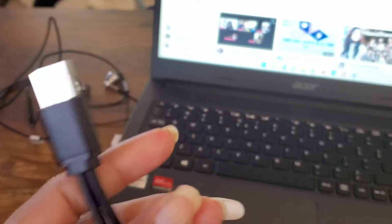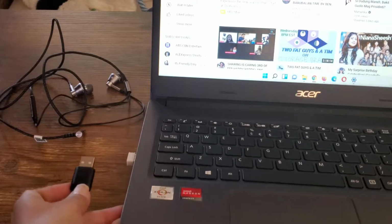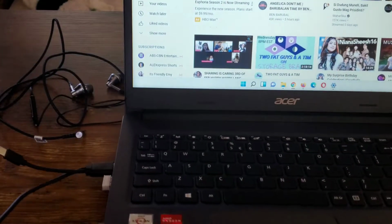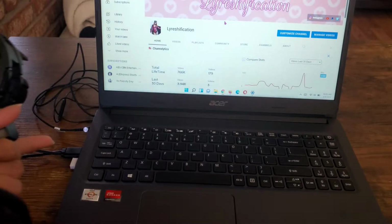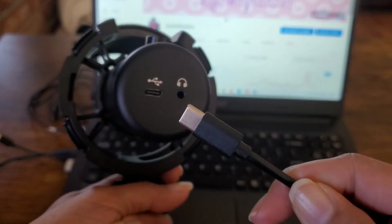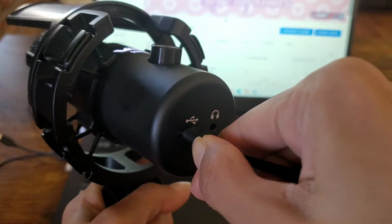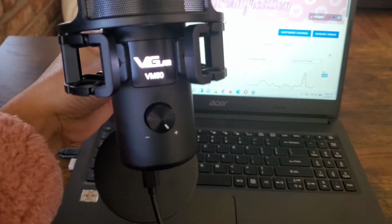I'm going to plug this USB Type-C cable here on this side. So I already plugged the USB cable here, and the next step, friend, is I'm going to connect the USB Type-C to the condenser microphone. Good, it's on. It's already on.